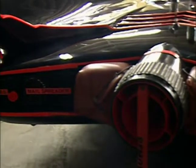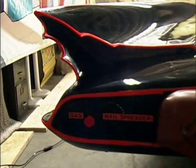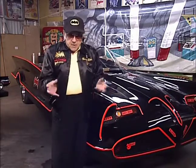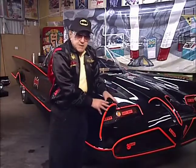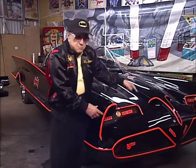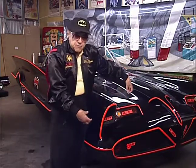Just to give you an idea of the crime-fighting implements that we had in the 60s compared to now in the year 2000. Bob Kane had a Batman car way back in the 40s when he created the comic strip, with a bat face cut out on the front of a Lincoln Zephyr. I said, I want to incorporate the bat features into the car, not just a plaque stuck onto it. So I made the ears into the fenders. I made the lights become the headlights. I made the nose become the chain slicer. The grille extended out and it became part of the front end.